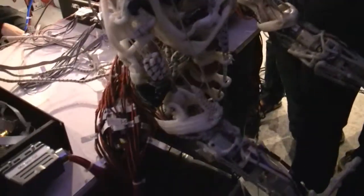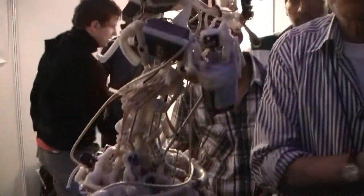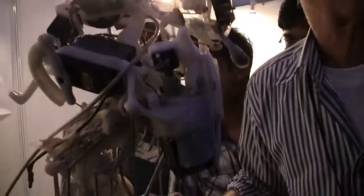They have motors in the joints, but you don't have motors in the joints, right? So we have muscles and tendons, and we try to imitate muscles and tendons. This is called a tendon-driven robot. We have strings and elastic elements attached to motors — 45 motors on this robot.